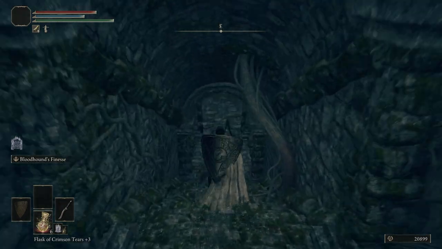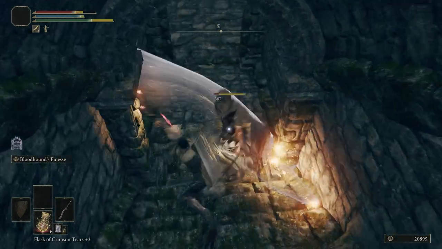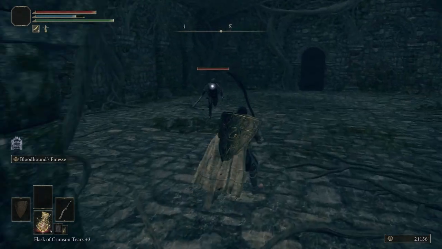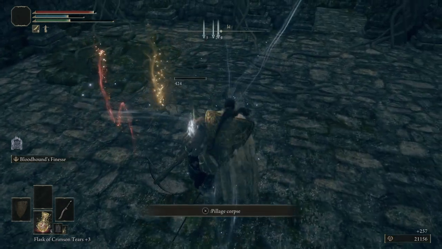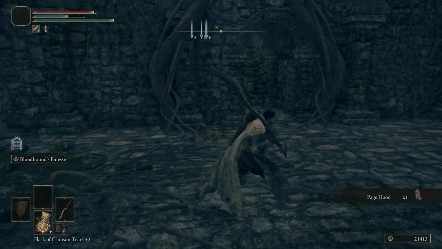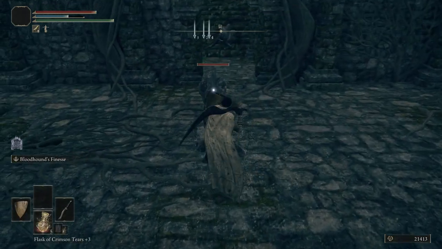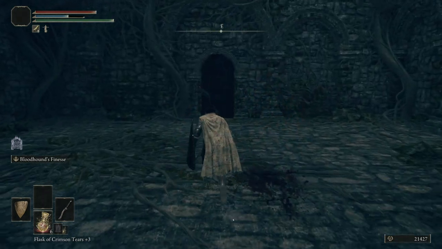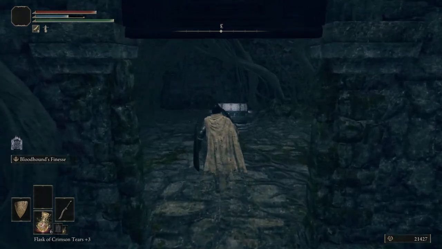Be careful just running down in here. There's going to be a few perfumer knights. You want to lure them up here. Heal ourselves up real quick. Get the page hood. I guess they're page knights. I'm sorry. There's a rat right there. We can use this. When I meant use this, I meant drink a flask. Let's open up the door here.